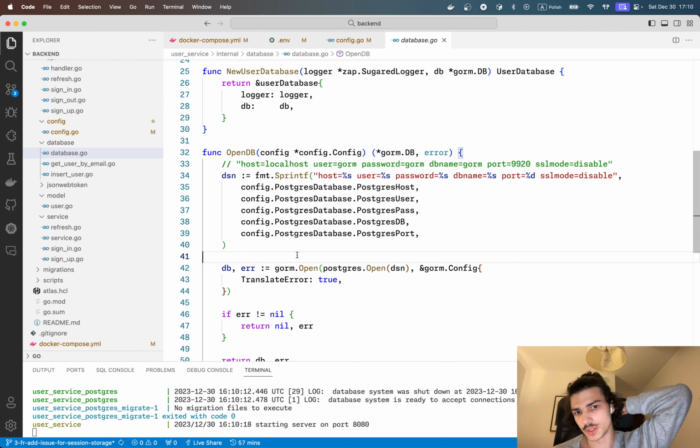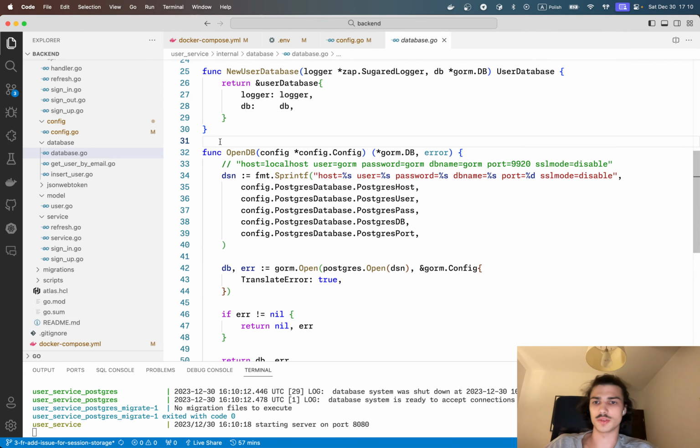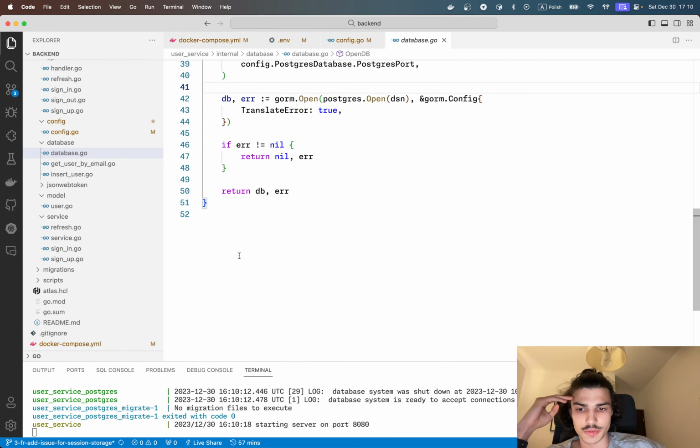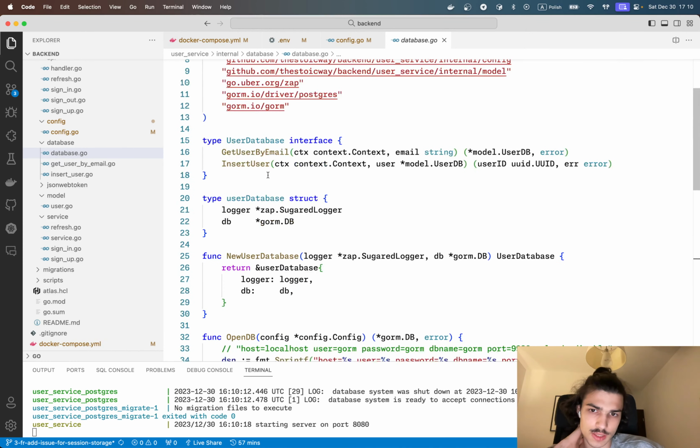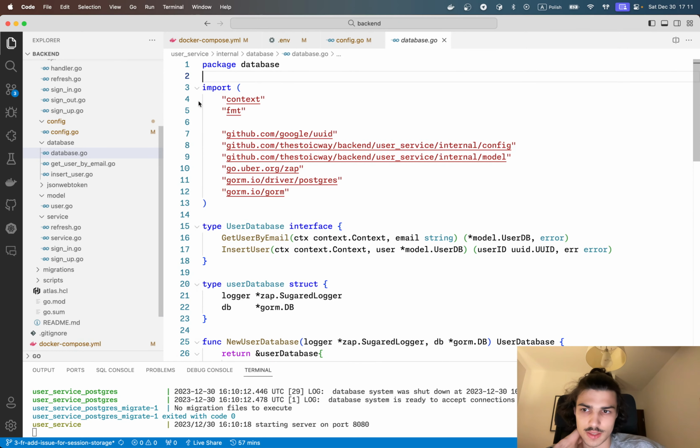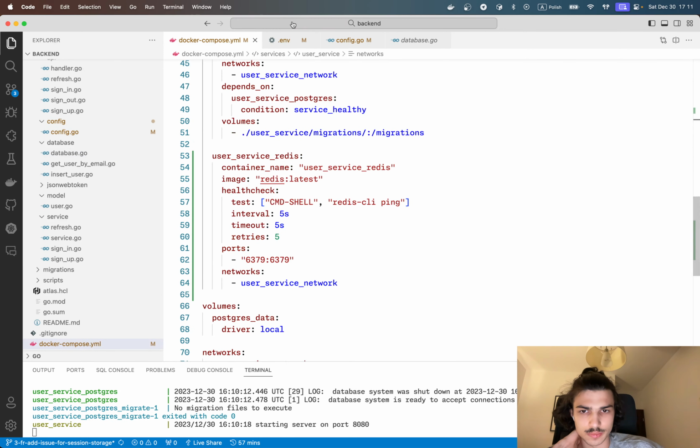For example, when we sign out, we need to remove the session from the Redis database so that the refresh token can no longer be used for refreshing logic, and it is like expired.